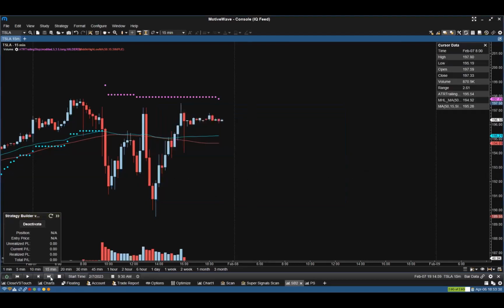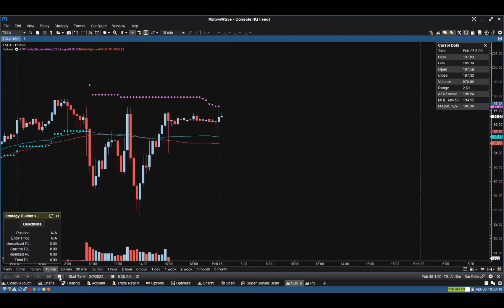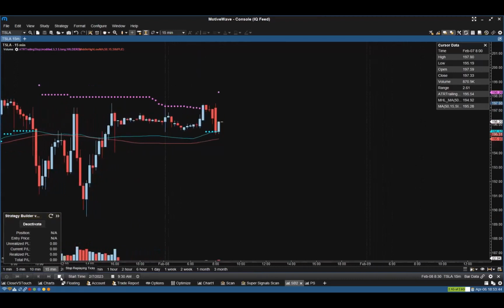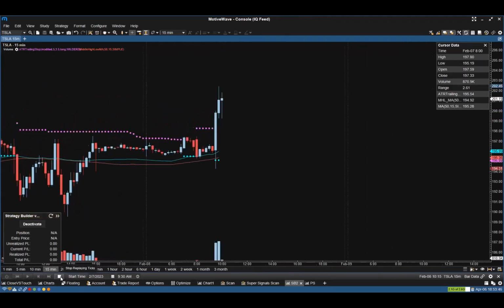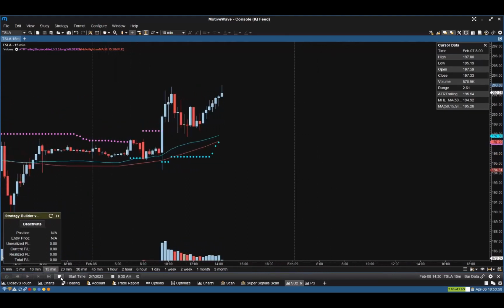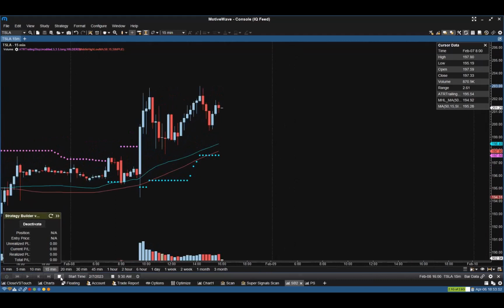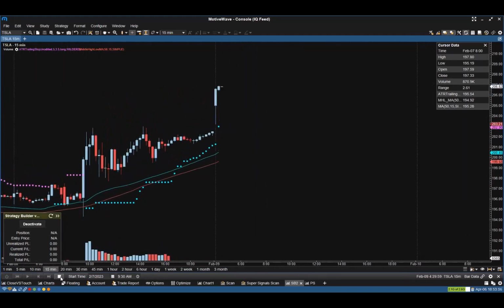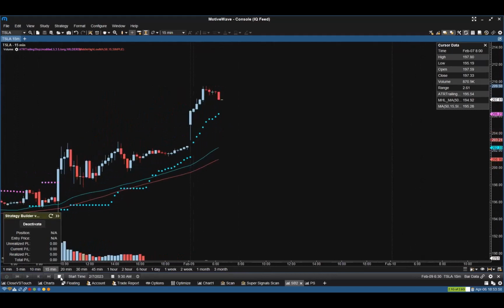And now I can just confidently let it run. It's not going to go too fast. So I can press stop once we get our first entry, so I can confirm things are going properly. Okay, so now we're above that blue ATR trailing stop. I believe it's the blue line crossing over the red line. I might have been mistaken. It might be the red crossing above the blue, but we'll see in a moment.